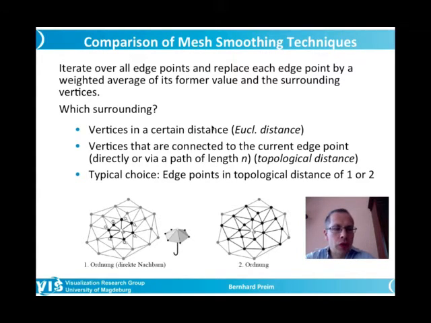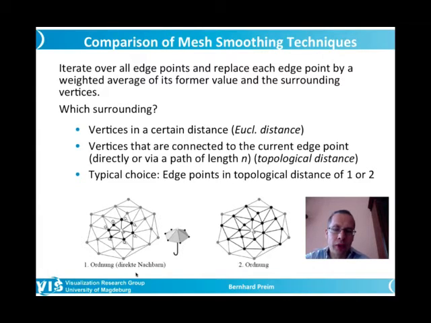The most typical variant for a local algorithm is as follows. If I think about modifying this point P as part of my smoothing process, I take into account the surrounding points Q1 to Q6. Very often these are 6 neighbors. So these are just the points that are connected via an edge to my point that I want to translate. That is called the umbrella neighborhood also. Maybe this little sketch makes this clear to you.